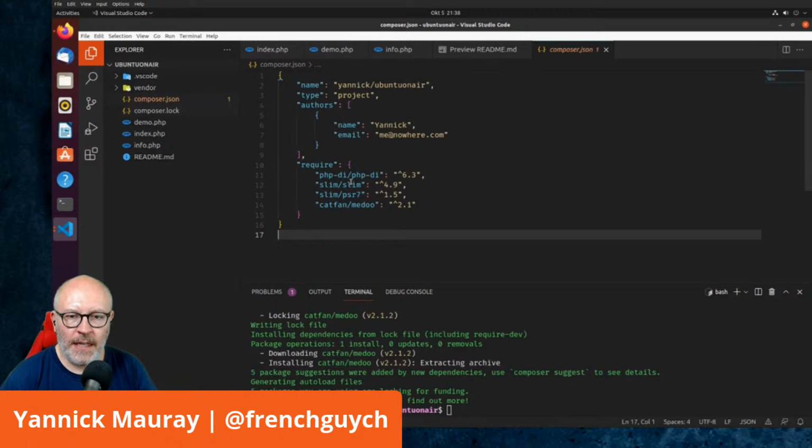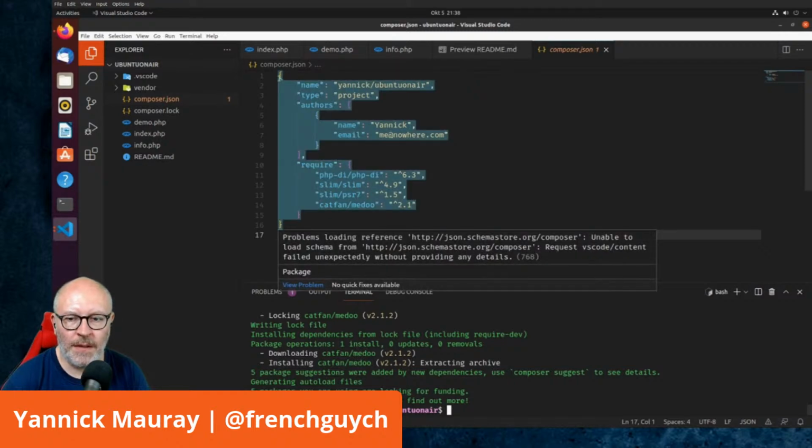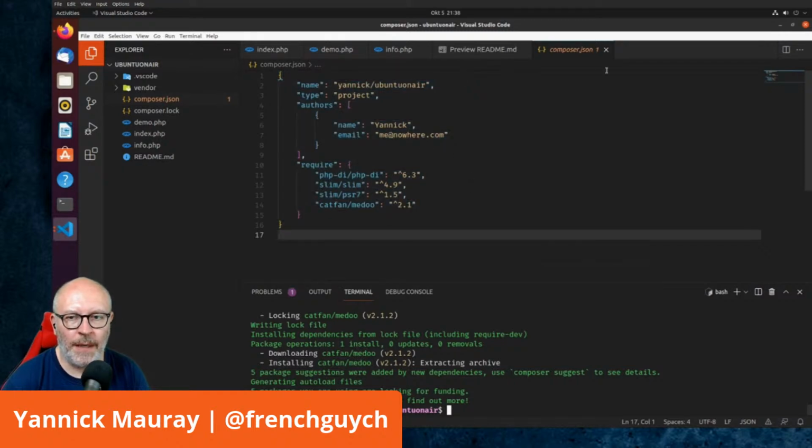So as you can see, I typed my commands in the terminal, and they now appeared in the composer.json file. For some reason VS Code thinks there's a problem with this file, but there is no problem with this file.